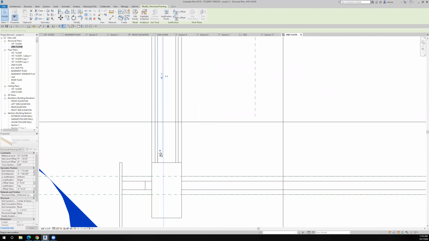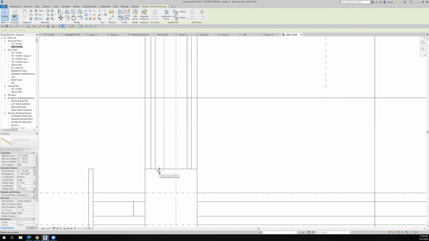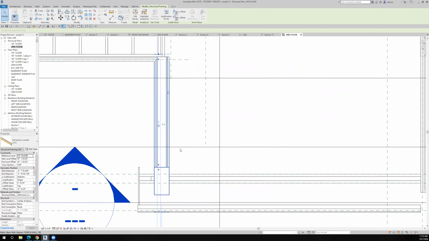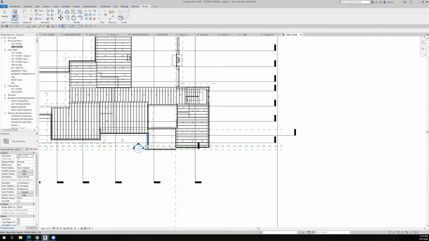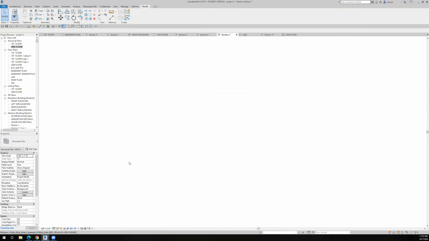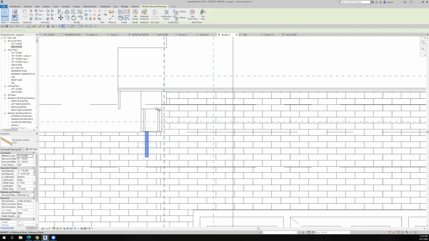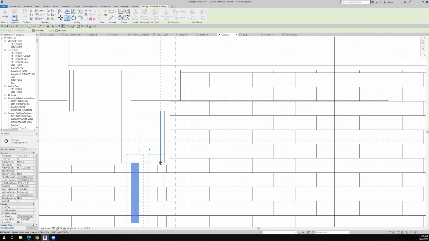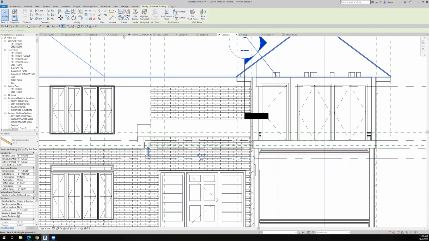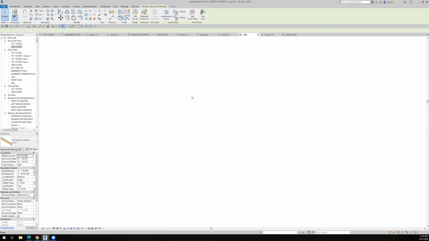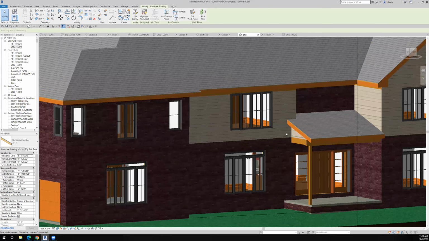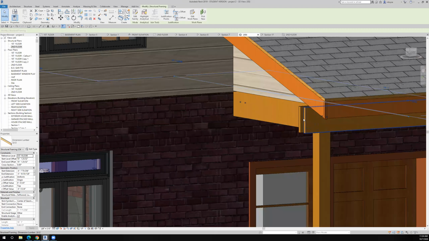And this one, I didn't quite get it where I wanted it. I want it right there. Okay. So I've got one in, and now I'll go through here. And I can see the one that I put in, and now I'll put the other one in. So I'll just copy it from here to there. All right, back to my 3D just to show. Oh, I want to take a look at what I just did. So I just put some more across there, and maybe these guys really should line up.